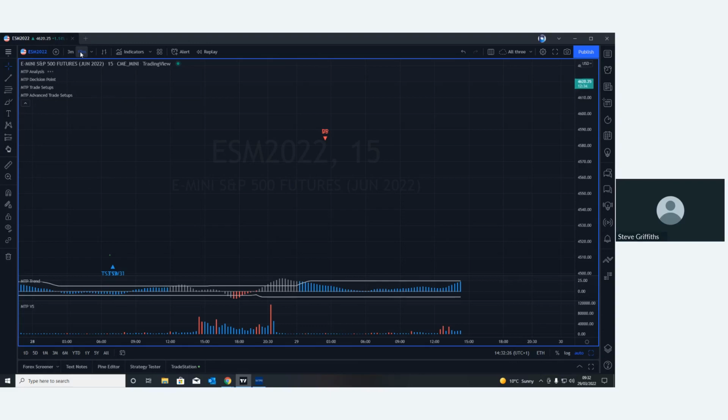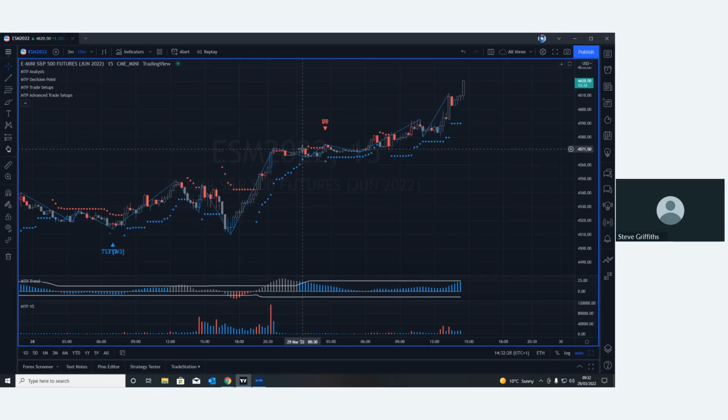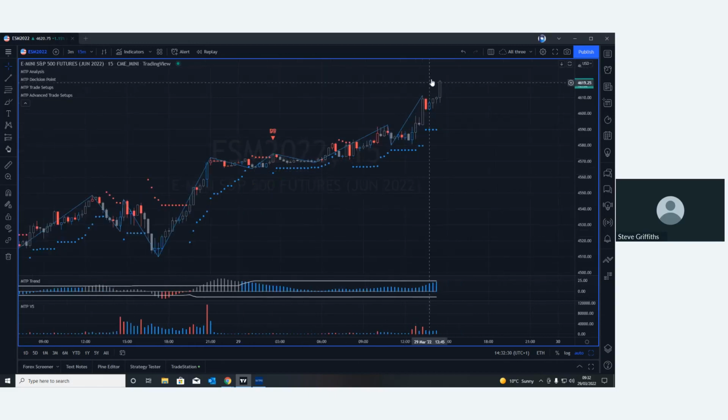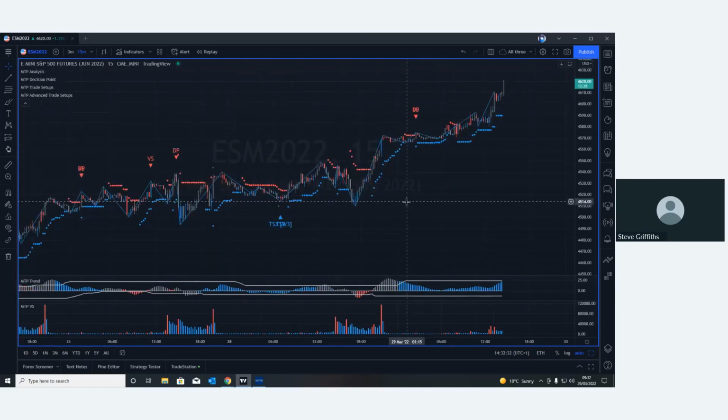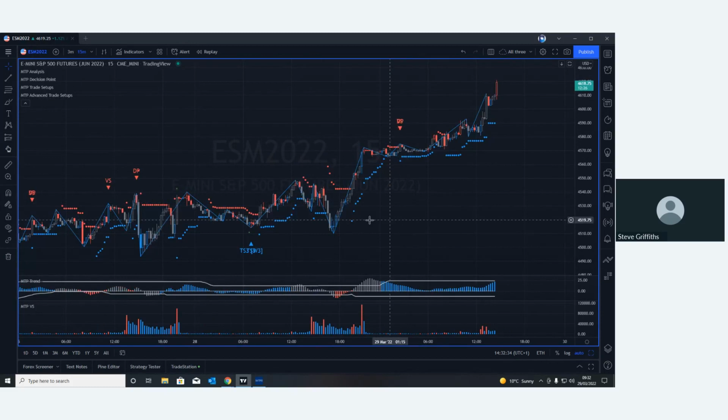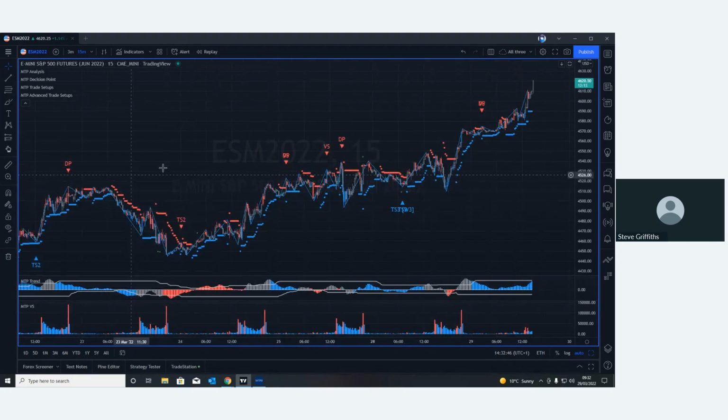That comes in. Yeah, it's just going up. And of course, this is the situation you can get sometimes, where we had the DPs working nicely off these highs and lows. Now it's just going up. So you're saying, well, where can I place any DPs off? Well, the simple answer is you can't, because there aren't any real previous swing pivots to work off.